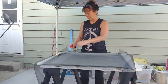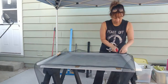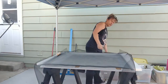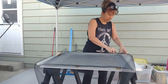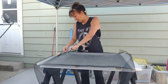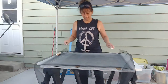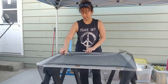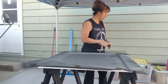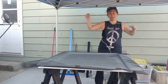Take my little straight edge knife and cut it. And then I'm just going to push the edges down with this again. Get the corners in there. Okay. The sides now. Same thing.